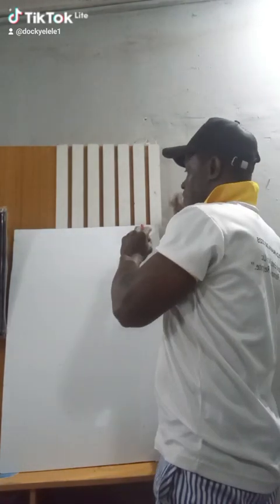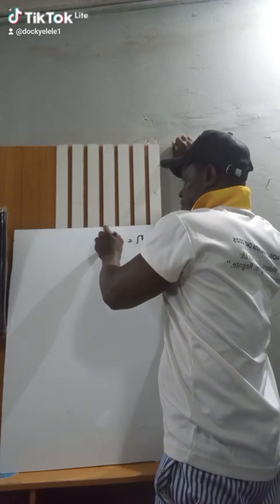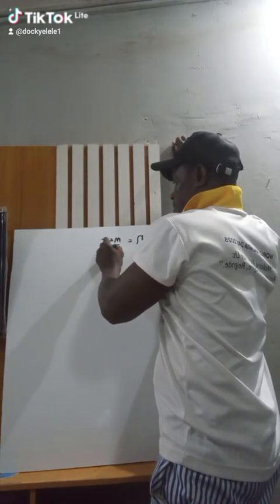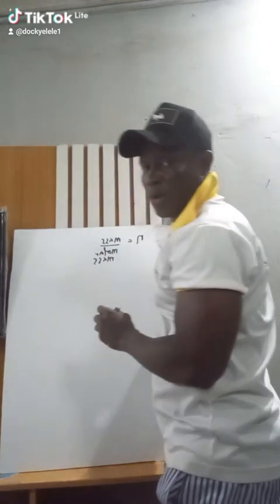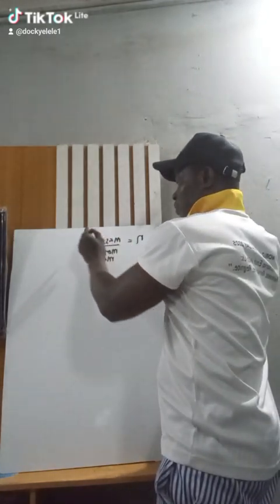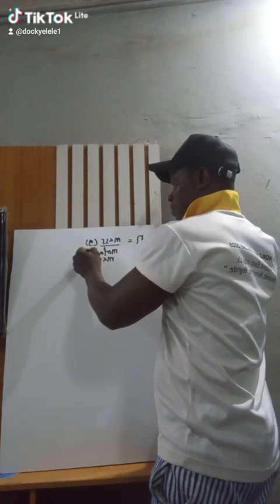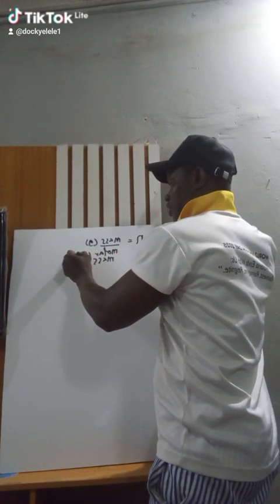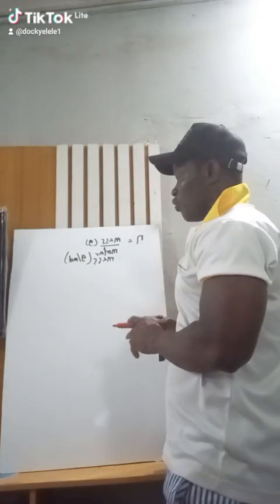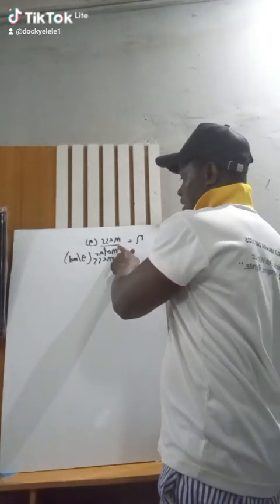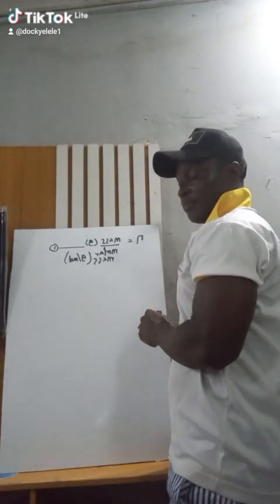In mole concepts, what we are looking at are: number of moles is mass over molar mass. So the mass of a substance is measured in gram, while the molar mass of a compound is measured in gram per mole. That is the first thing you will need to know. Mass over molar mass, so we call that one equation 1.